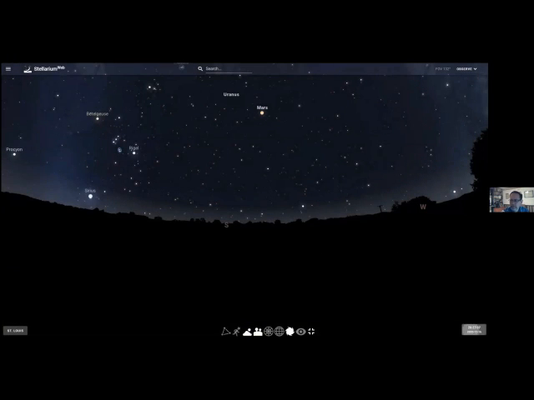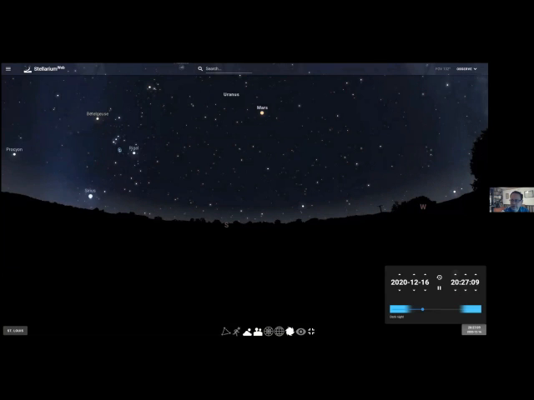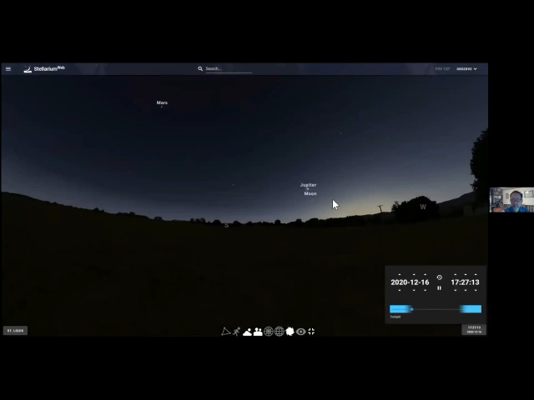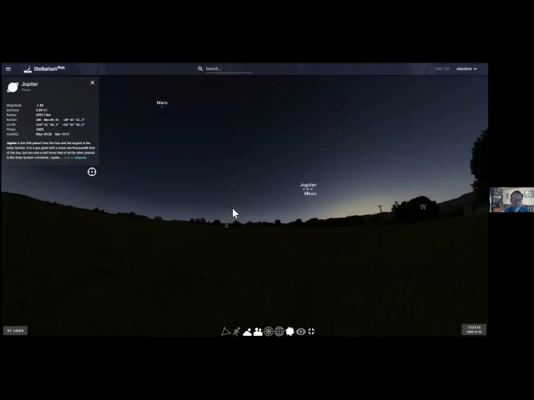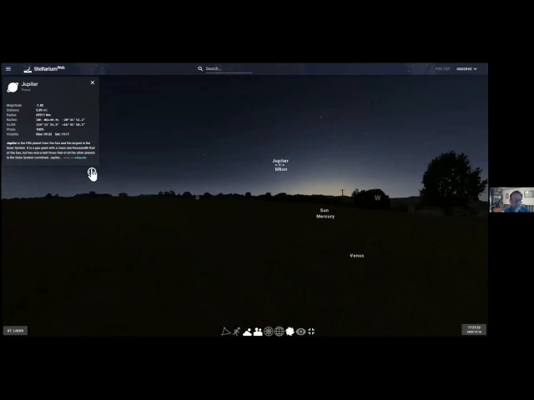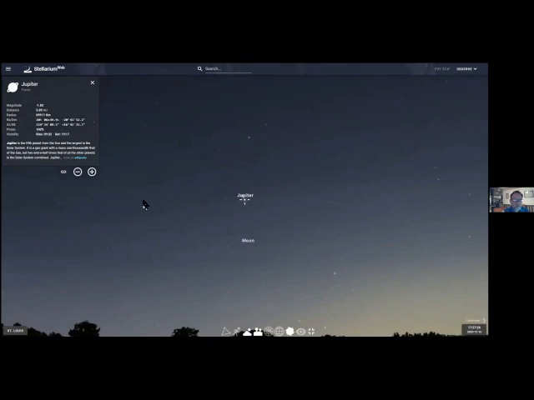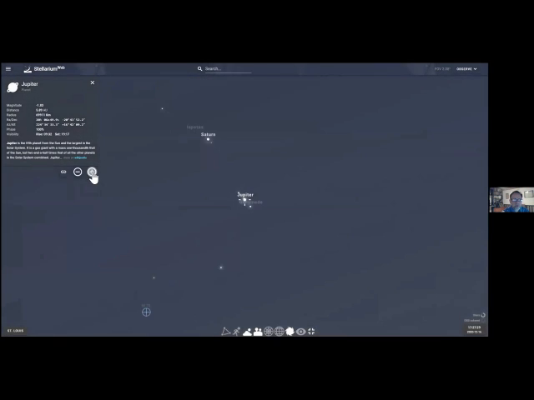So going back to the conjunction, if I just go back in time just a little bit here, because I want Jupiter to come up here. So if I click on Jupiter, I told you there is a zoom. I think that centers it for me. There we go. So I'm going to use my mouse for this, but you could also use this plus and minus here, and you'll see this in the apps on the mobile phones. You still have a plus and minus, or you pinch your fingers and spread them out to get more.